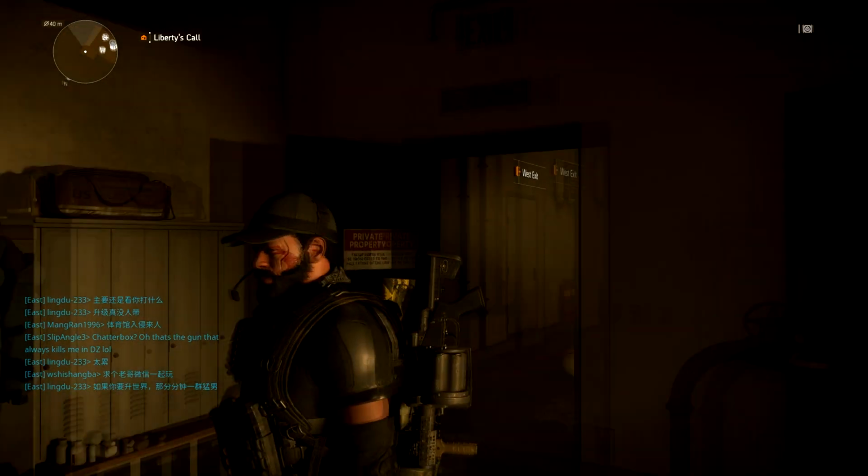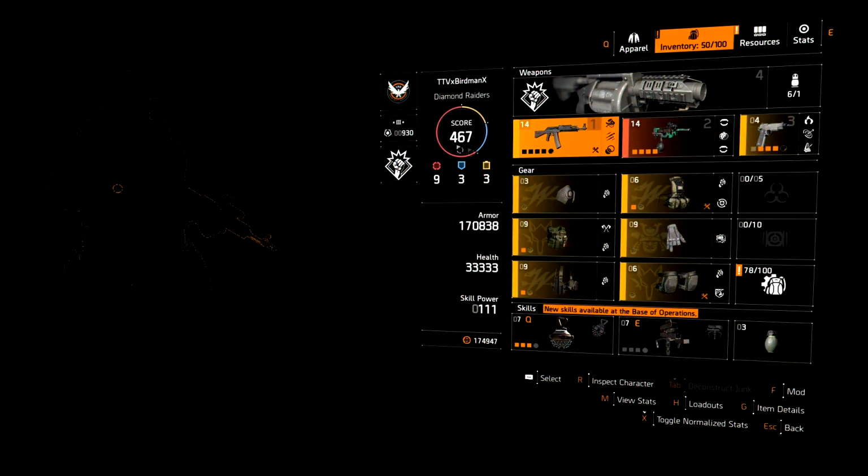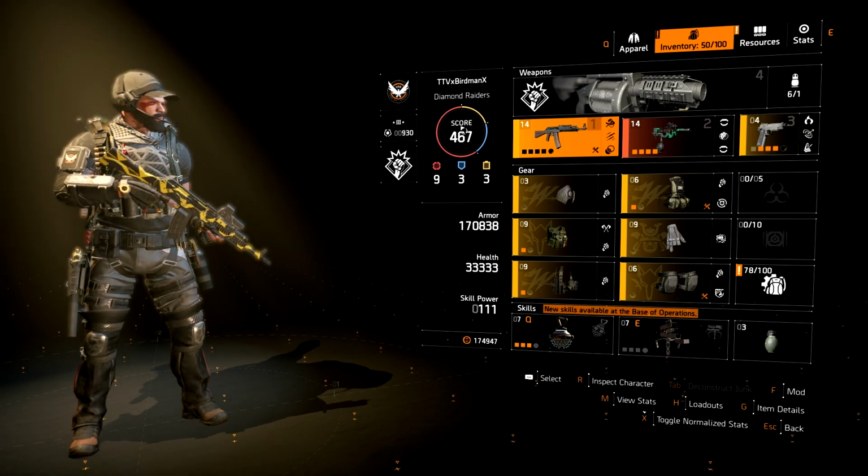But with that being said, that's the build. Hopefully you guys enjoyed it. You guys liked it. Run with it. Like I said, 467 gear score. You guys can demolish heroic. It's super easy. Give me some feedback on it.